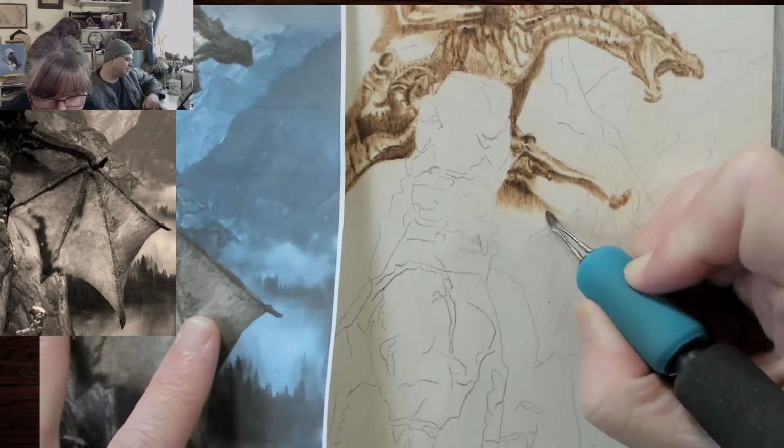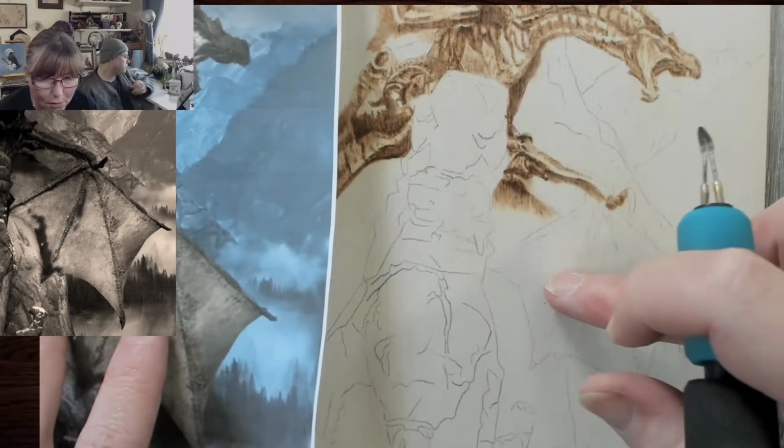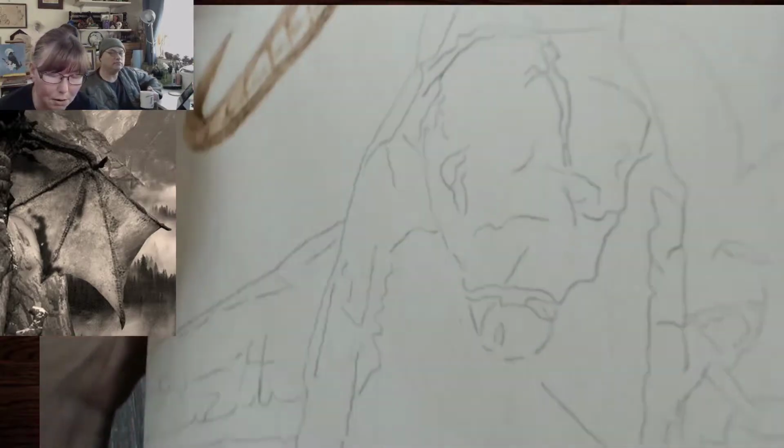I'm just dragging down, and the reason you're hearing the wood creak is that it's cupped, meaning it's bowed. You can't really tell.